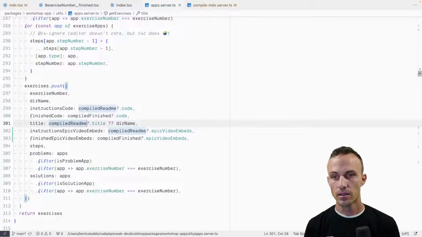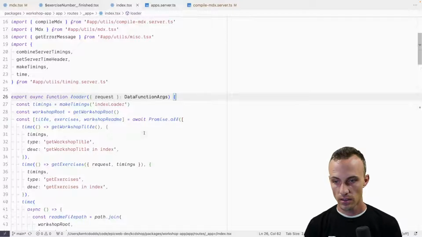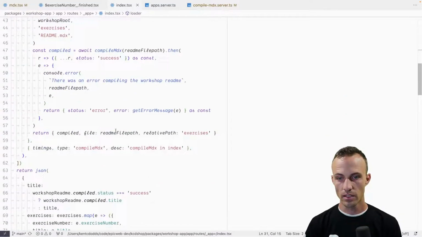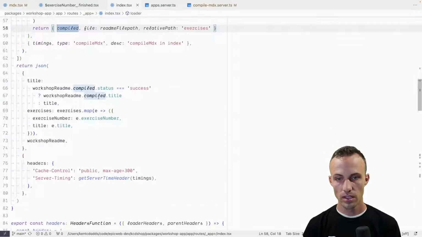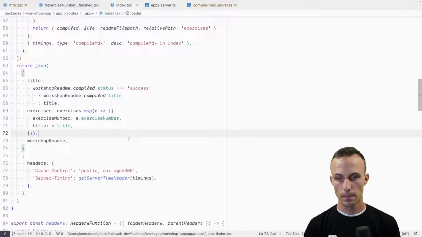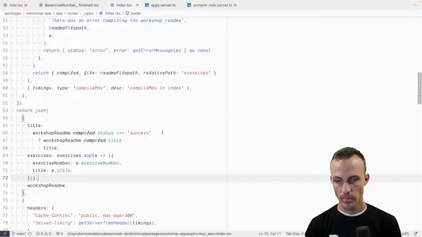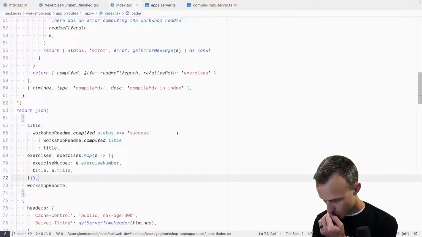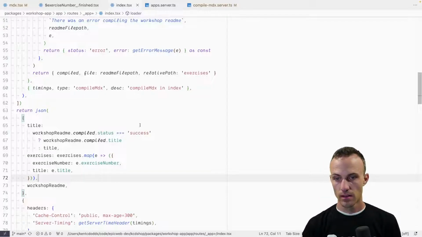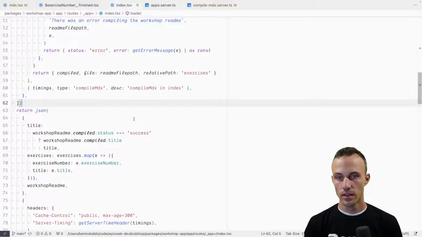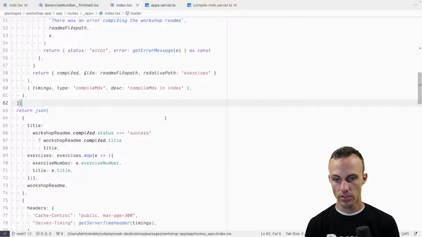And then we're going to look at this here, because right here we are doing this compile as well. Get the compiled, and that will include the video embeds. Yeah, I need to have a place for doing these API calls, but for now we'll just put it in here.